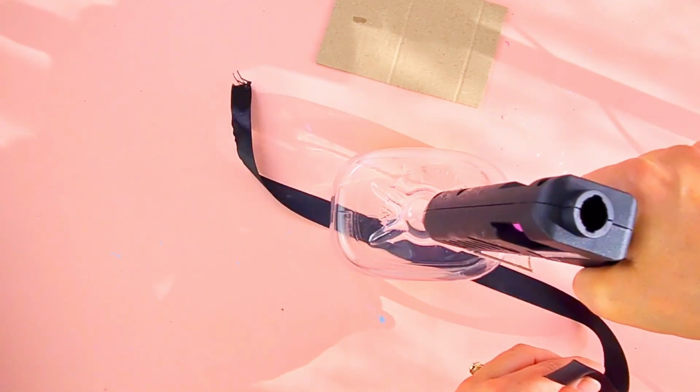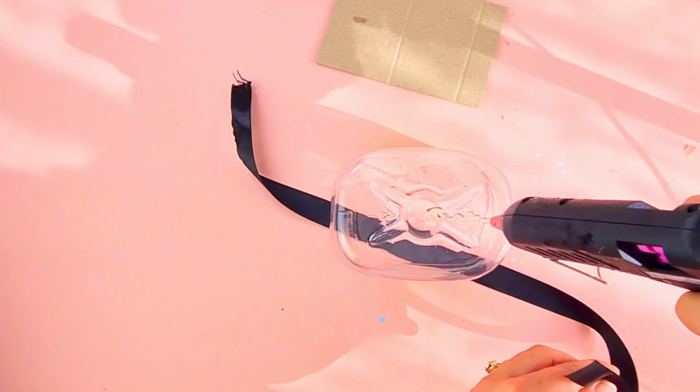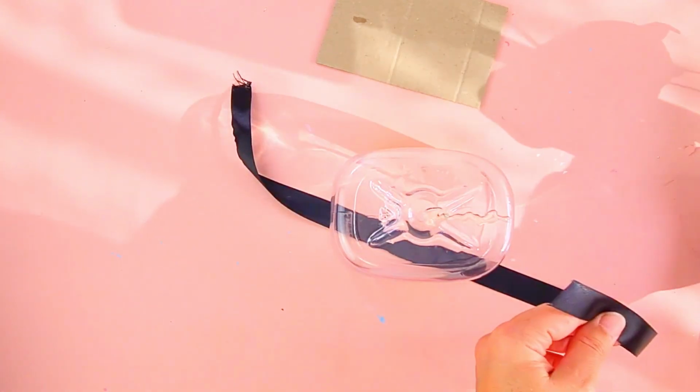First, I'm attaching the ribbon to my plastic bottle.